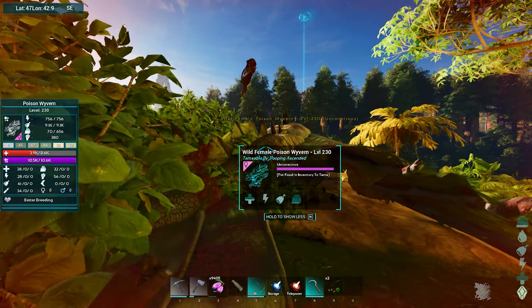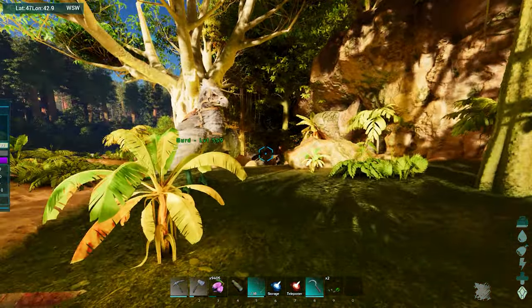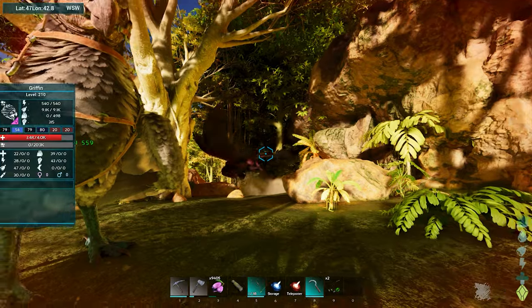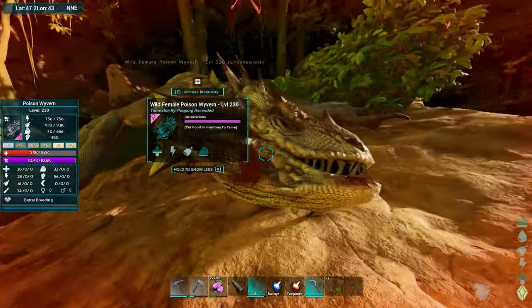That probably did something with the taming effectiveness, right? How do I even see that? I don't even know. Oh, Griffin. Oh, stay away from me, Griffin. I'm taming a Wyvern. Holy crap.